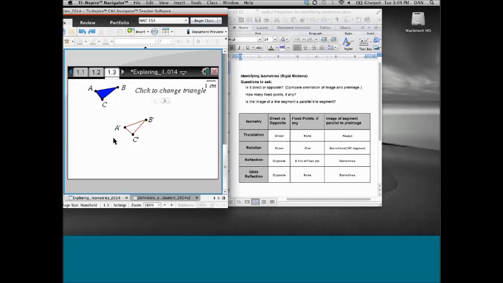However, if you chose the name CBA, you'd move from C to B to A, and the triangle is oriented counterclockwise. So we need to be able to note which type of orientation a triangle has. So let's start with ABC. We'll say triangle ABC is clockwise, and its image, triangle A prime, B prime, C prime, is clockwise. If the triangle and its image are the same, then we say the isometry is direct. And it doesn't make any difference how we choose the name as long as they both have the same orientation. That's going to be one of the most important questions we ask.